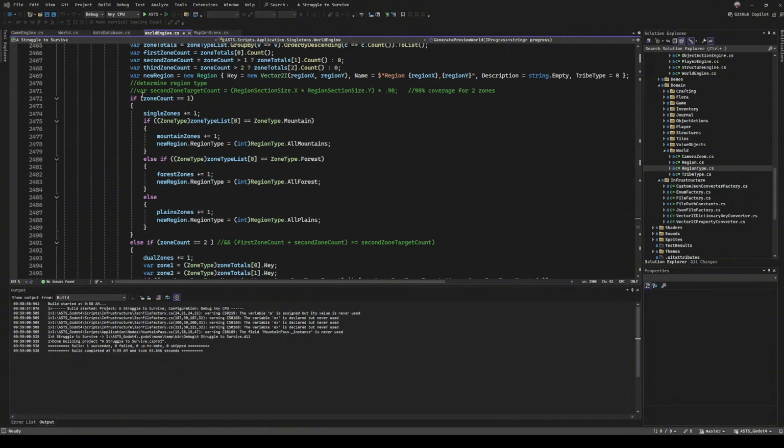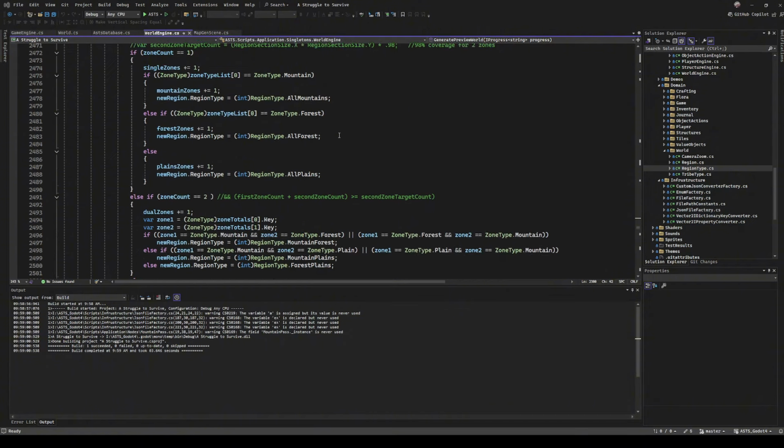Okay, so if the zone count is 1, all 4 pixels are the same, then it's whatever that pixel type is. So the region type is going to be all mountains, all forest, or all plains, depending upon what those pixel values are.